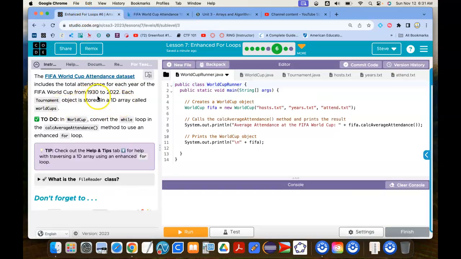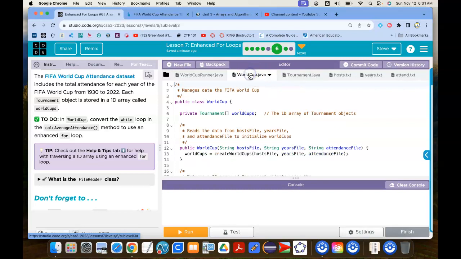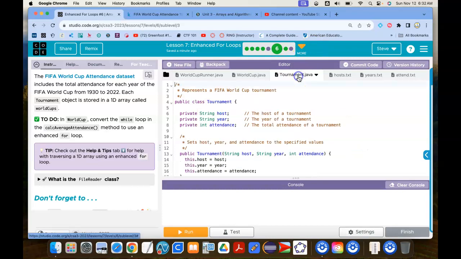And so each tournament is stored in a one-dimensional array. So there is an array in the World Cup, and it's an array of tournaments. So each tournament has three attributes: the host company, the year, and the attendance for that year.